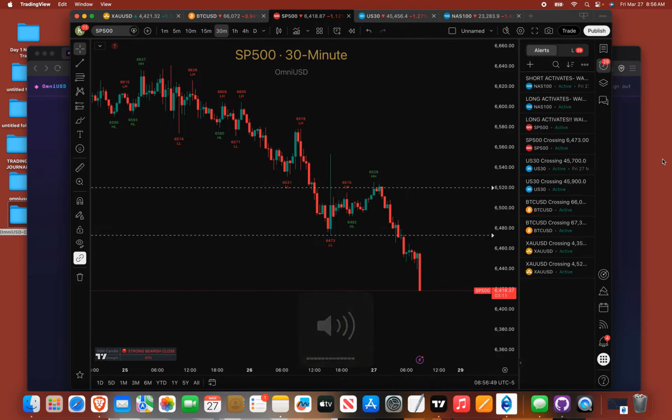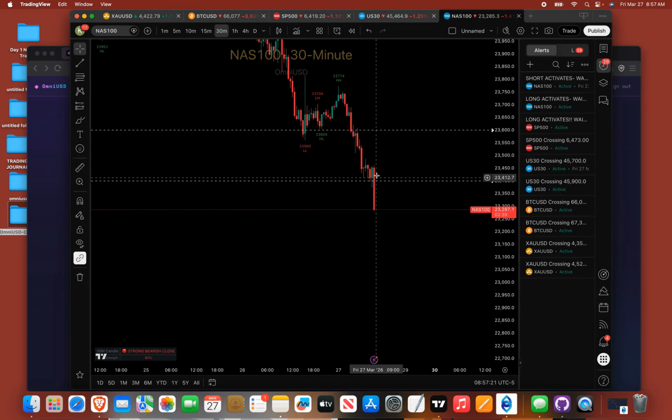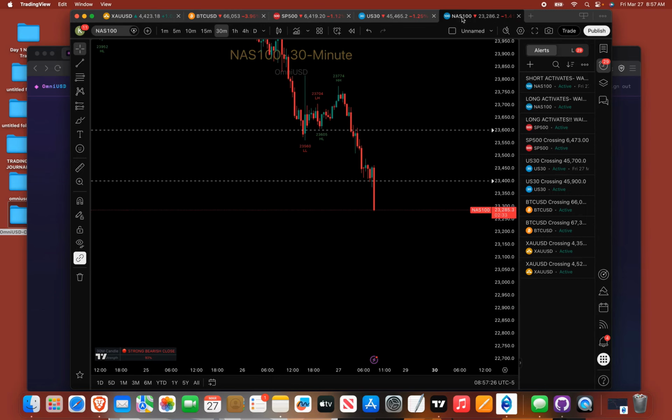Guys, it's almost opening in 4 minutes. It looks like Tier 1 confirmation will be there. So all we gotta do is wait. It looks like the S&P 500 is gonna be there, and the US30 too. Strong candle, guys. Look, 93% strong. I ain't never seen this setup, guys. 3 in a row.